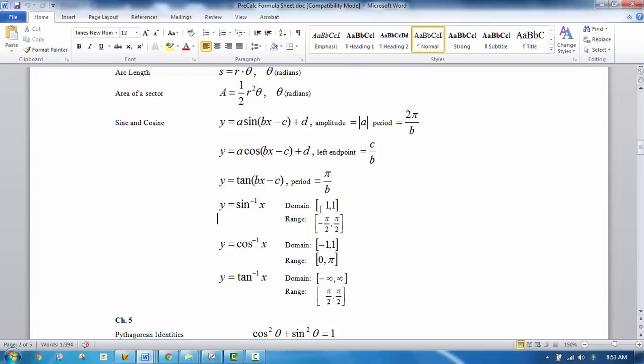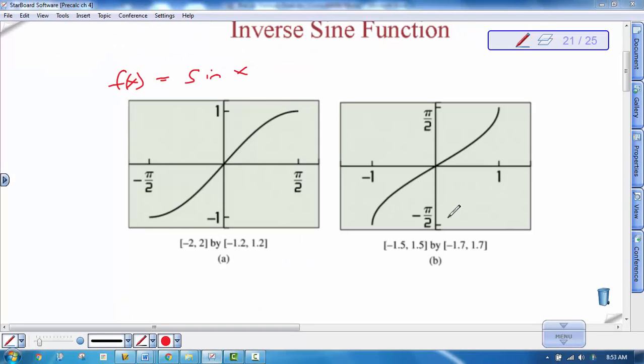On our formula sheet, we have inverse sine, cosine, and tangent. I've got the domain and range listed here for you. So it makes sense to restrict the domains that we have. For example, here's the sine. The domain is going to be from -1 to 1, and the range is going to be from -90 to 90, so that if we continue on, we don't end up with one x value that gives us 2 different outputs. Therefore, it wouldn't pass the vertical line test.